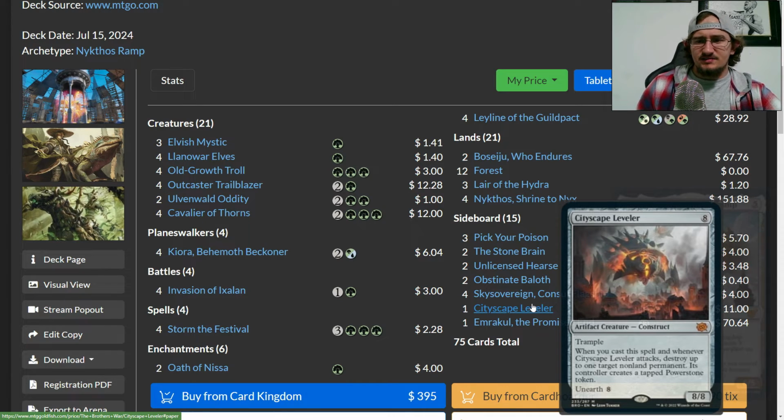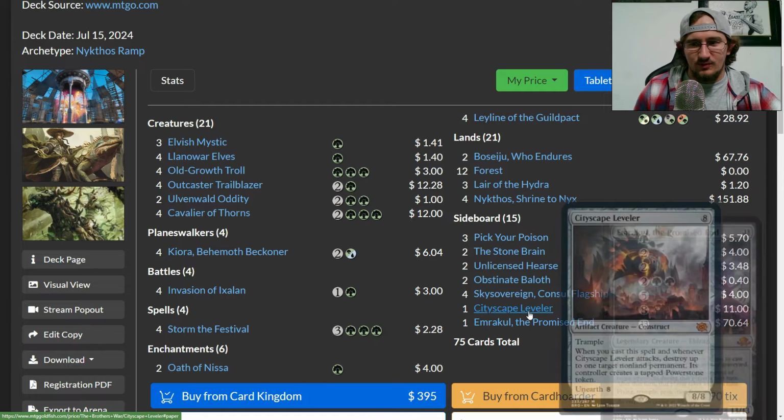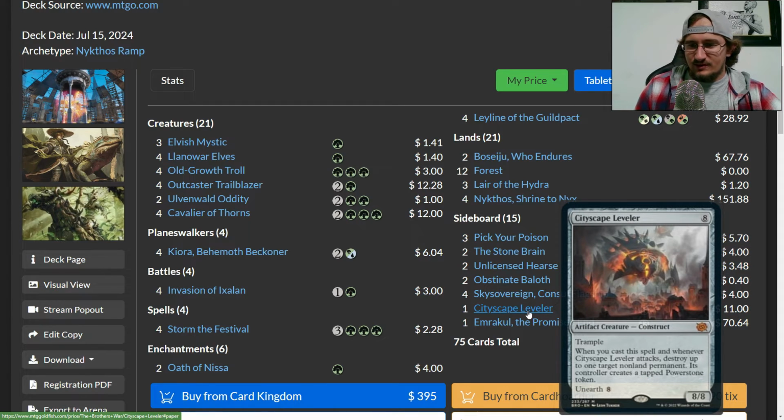Cityscape Leveler. Sometimes you see this card in the main. I think a lot of the time you see it in the sideboard along with Emrakul the Promised End. Whenever you cast a spell or it attacks, you disrupt one target non-land permanent, and its controller creates a tapped Power Stone token, which essentially means that the Power Stone can't cast non-artifact spells. I believe you can use the mana to activate things, but most decks aren't playing artifacts and whatnot, so they're not really going to be able to use the Power Stone.